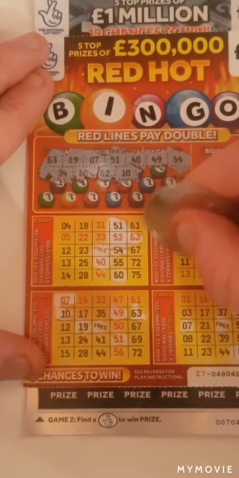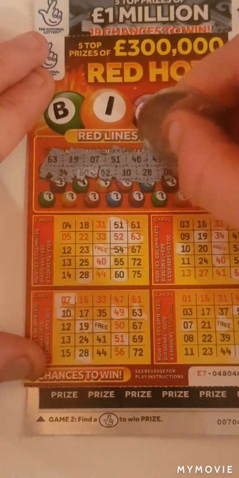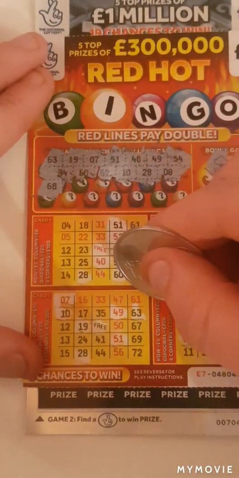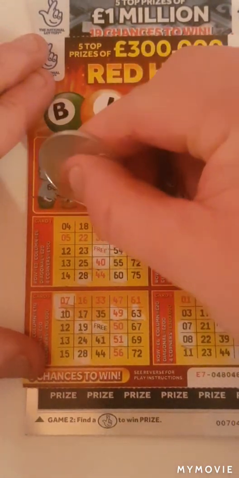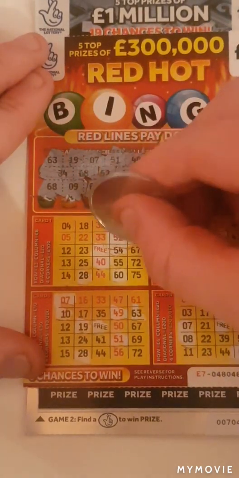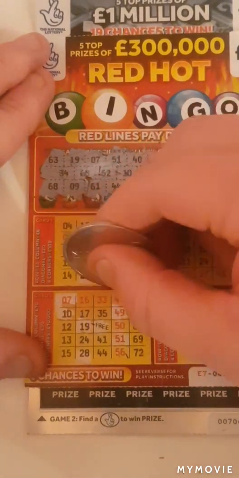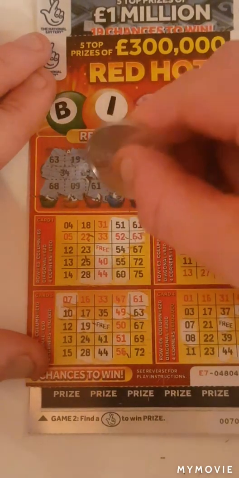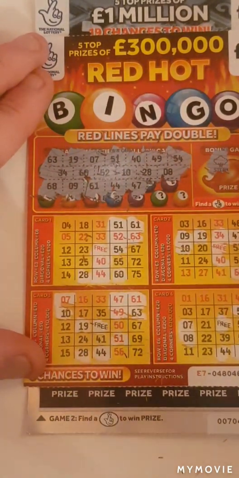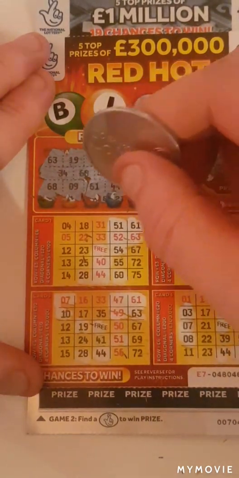We have 10, 28, 8. Number 9. We need 47 for a win there. We have 61. Forty-seven, and we have a win. Number 3. And 16.